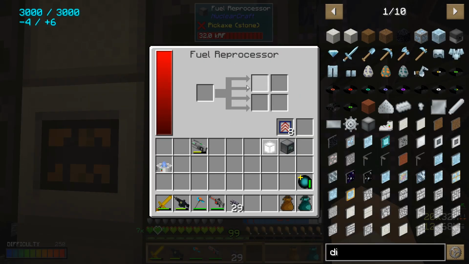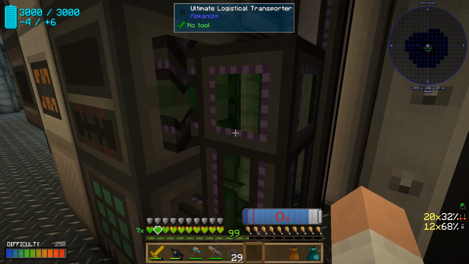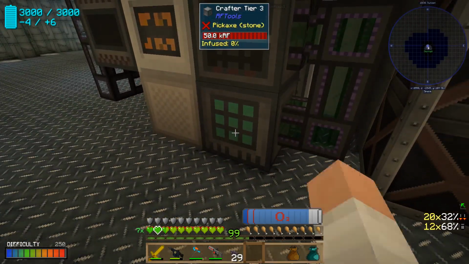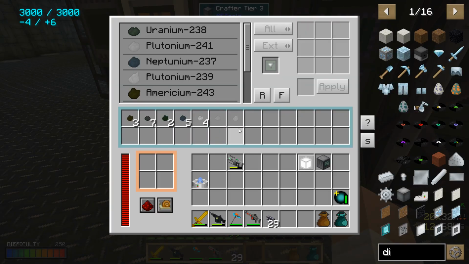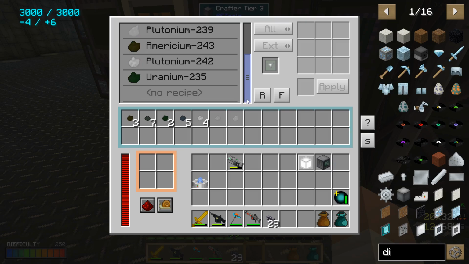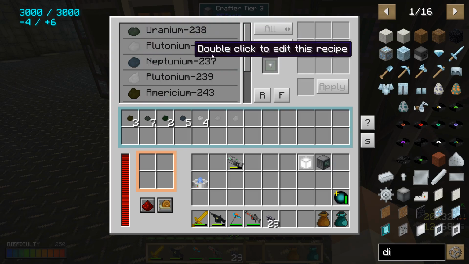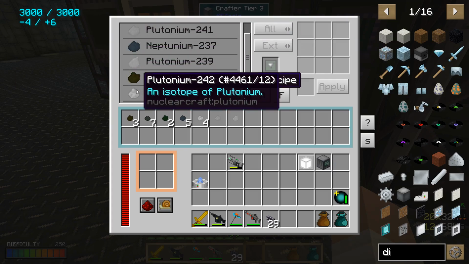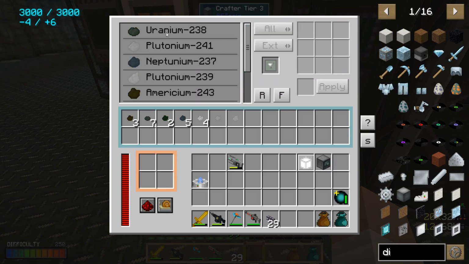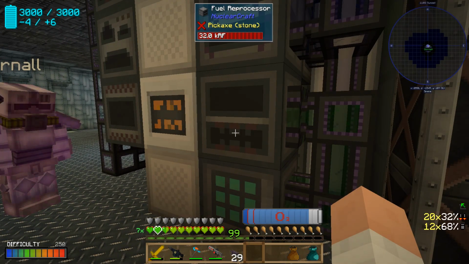I've got a fuel reprocessor here, which is set up so that any of the depleted fuel that comes out of the nuclear reactor will automatically go into the fuel reprocessor, and it is set to actually go down here to this crafter, which holds the tiny clumps, because there's really no point in having the tiny clumps go back into the system when I can just set this auto crafter right here to collect those all up. As I get enough of the particular different clumps, these are the ones that I've got it set up to deal with so far, it will turn them into the full-size clumps, which can then be used in the crafting of more nuclear fuel.